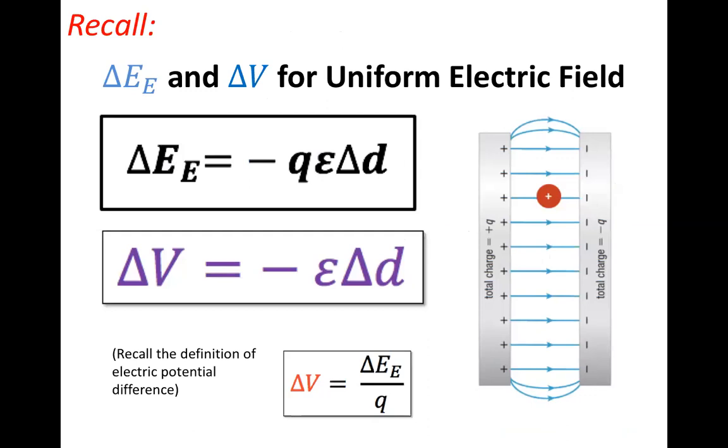We talked about change in electrical potential energy or potential difference while moving a charge within a uniform field, such as the parallel plates setup. But now we're going to talk about point charges where the electric field strength depends on the location. So unlike in this case, anywhere inside the field, it was uniform. We no longer have that.